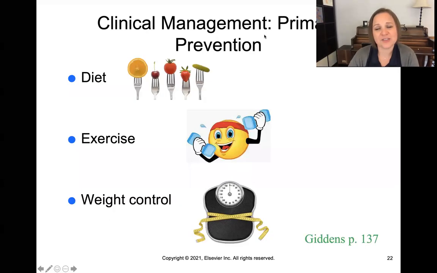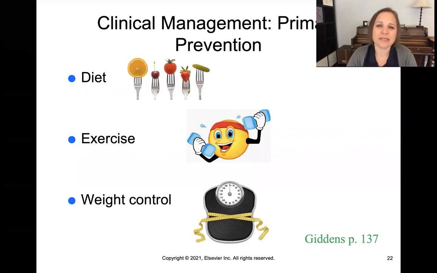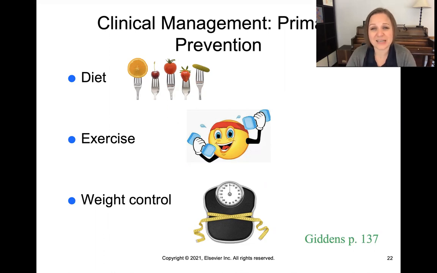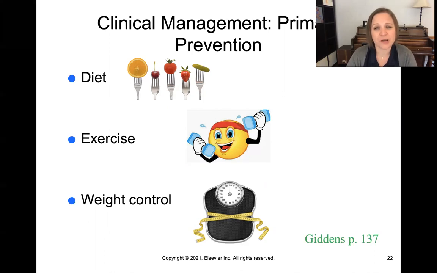There are definitely things we can do as nurses and collaboratively to help patients optimize glucose regulation. In terms of prevention, it's all about diet, exercise, and weight control. Maintaining a healthy weight, eating a well-balanced diet, and staying physically active all help with glucose regulation. Exercise actually helps move glucose out of the bloodstream and into the cells — a neat way to help control blood sugar. These are three modifiable risk factors patients can act on.